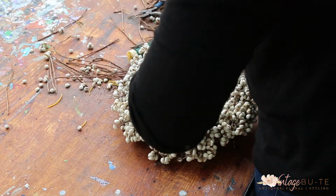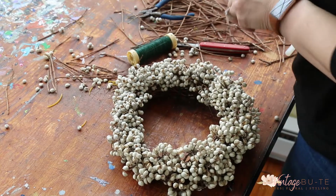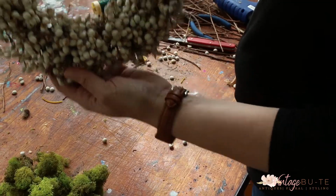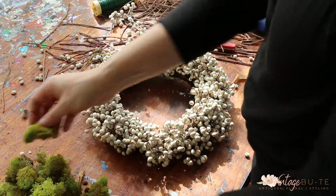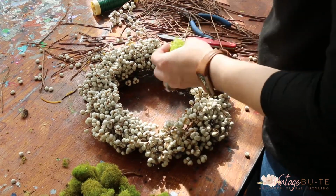Once I'm happy with the wreath, I'm going to have to cover the mechanics of this wreath, because wrapping the wire around the bundles makes for a really clunky look. You can see on the inside that the wire just really doesn't look very appealing. So I'm going to cover that with moss.